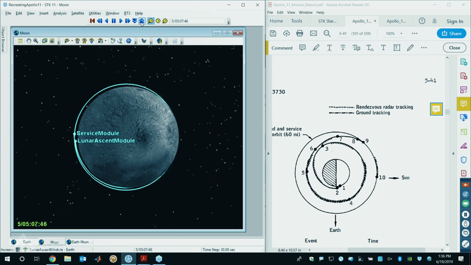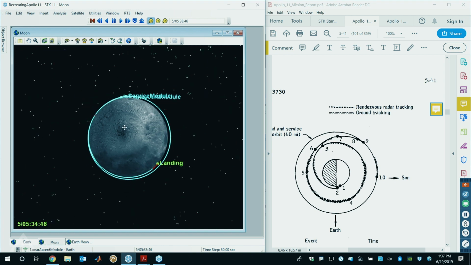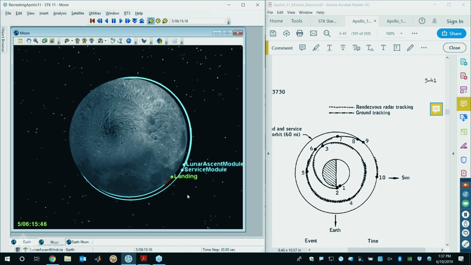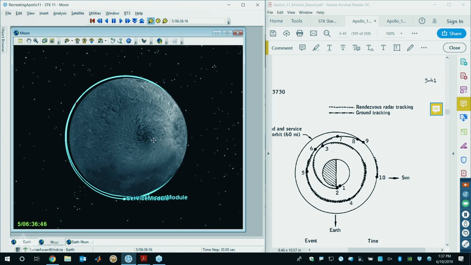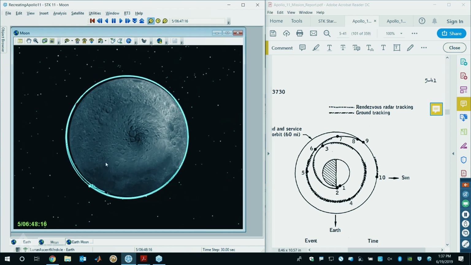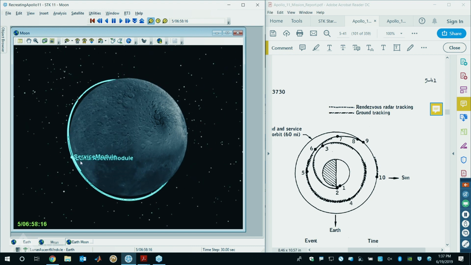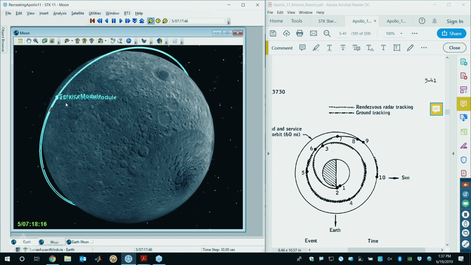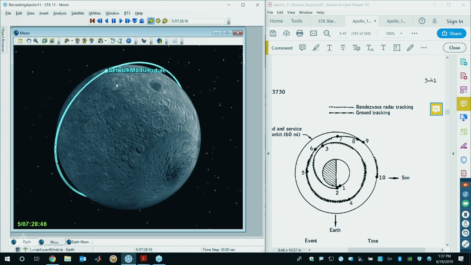Then they're going to perform the co-elliptic sequence initiation. You'll see a little red segment. Yep, there's a little quick red burn that actually raises their periapsis up. And then from there, they will come back over to sort of the original side, this point 4. They will perform a small maneuver. It'll turn red for a moment there, right there. And that's to sort of align the orbits. And then they're going to come around, start the terminal phase initiation, and then perform a series of small braking maneuvers so that these guys line up at the very end.